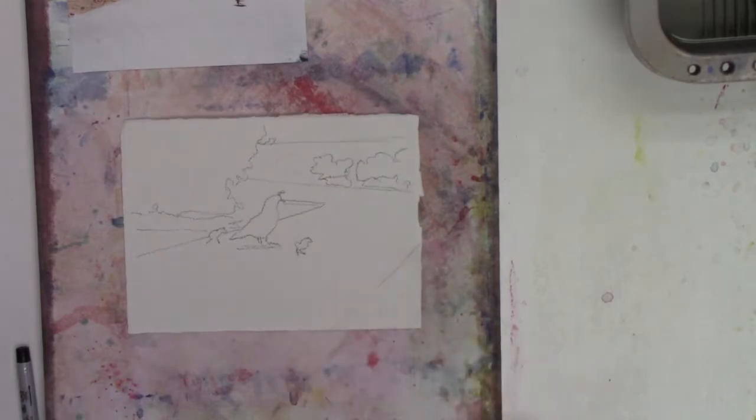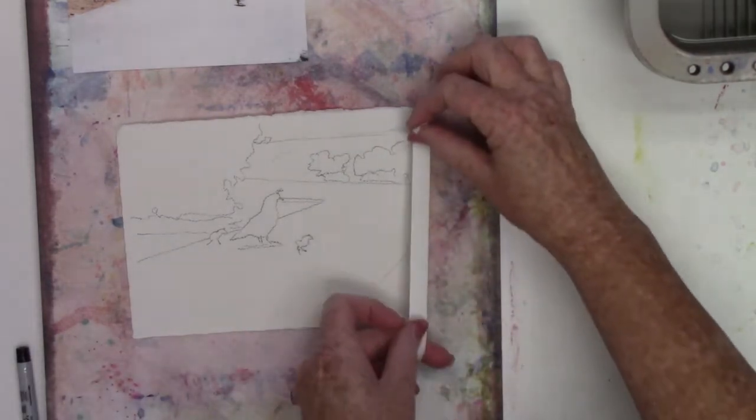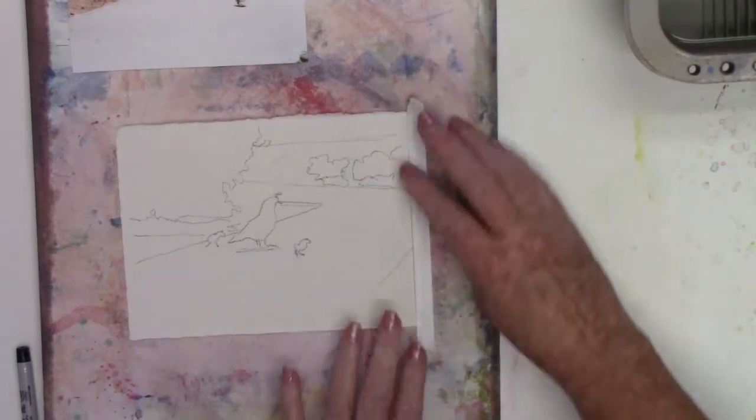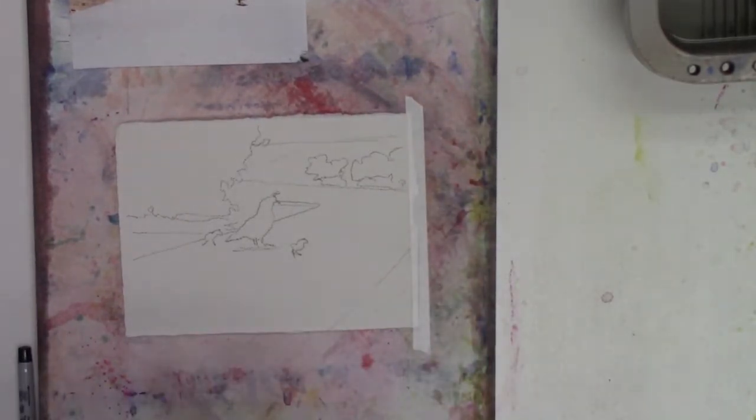Okay, so now I have my drawing traced onto my paper with pencil, and I'm using a pretty soft lead so that my lines are darker than they normally would be, because I want you to be able to see it. And now I'm going to tape the edge, and I'm using artist tape this time.